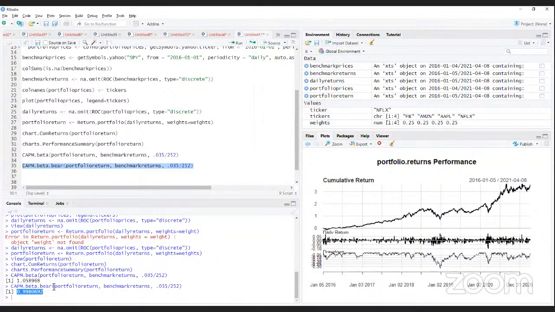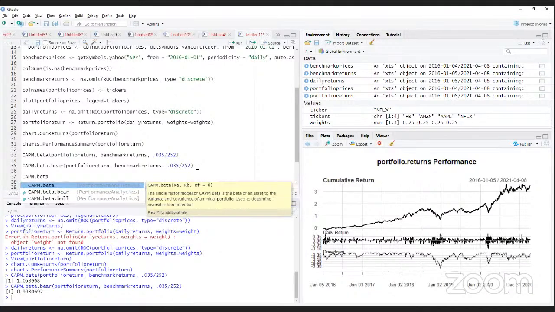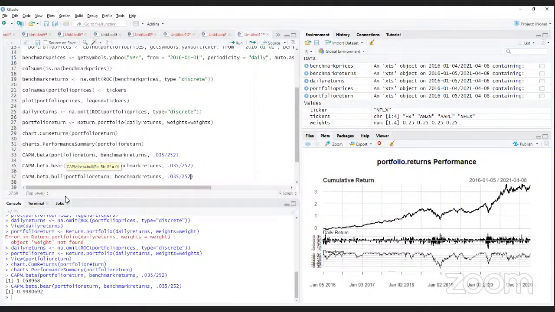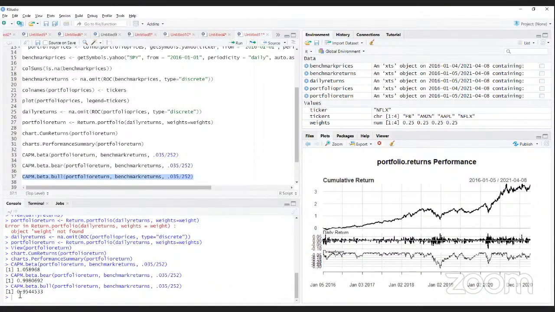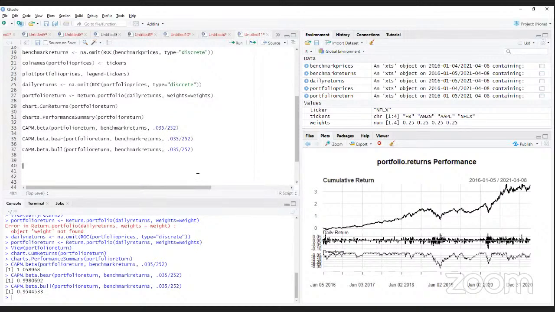Means I've taken care of even the risk part to a certain extent. There is another formula for the bullish market, CAPM.beta.bull. When I run it, it's 0.95433. So even in the bullish market, it is behaving fine. Overall, beta looks like 1.05. Bearish and bullish market, it is slightly different.